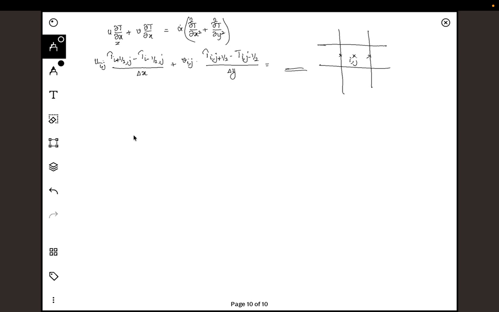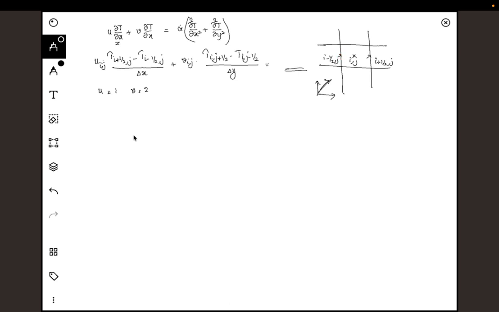The only big thing is how do I get Ti plus half? So this is I plus half, and this is I minus half. So we know that velocity is given to us. So we know u is 1 and v is 2. And because u is positive, the flow is like this and like this. So it will be something like this, because u is positive in this particular direction, at this particular point.